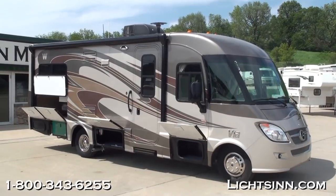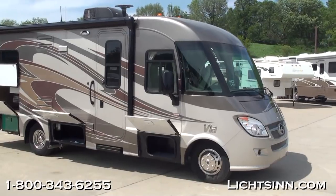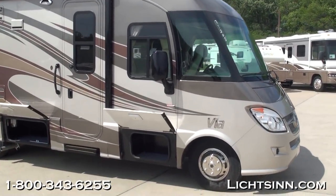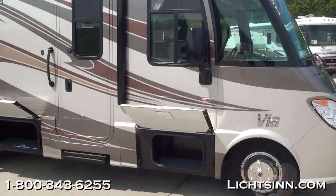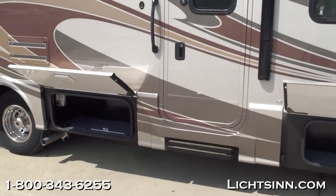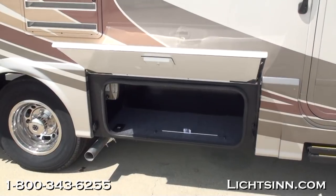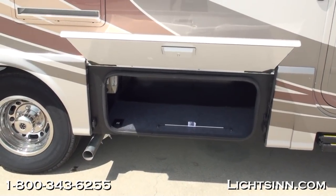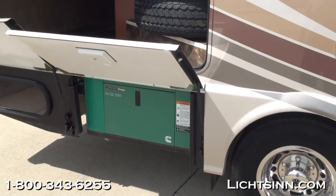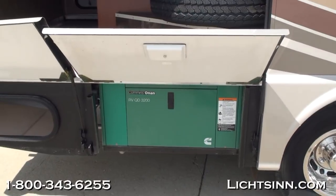Up top you'll see the King Control Jack antenna — a fixed-bound antenna that you don't have to worry about cranking up or down, and you can digitally tune in the strength meter on the inside. Standard is an electric entry step, and we've added the optional front protective mask to protect the full-body paint. There is even more storage on the passenger side, and an all-new refined driver's door that was refined in 2012.